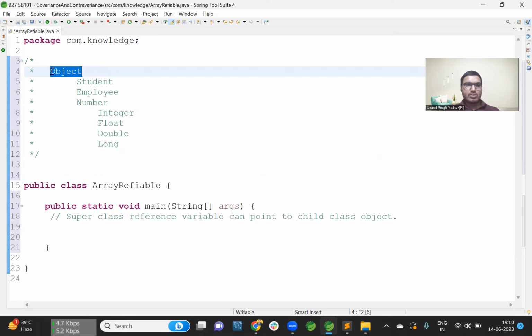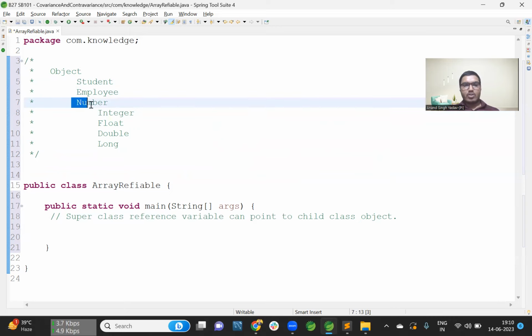Object is the superclass for all classes in Java and belongs to the java.lang package. So an Object reference variable can point to Student, Employee, Number, Integer, it can point to any of its child classes, or its own class as well.